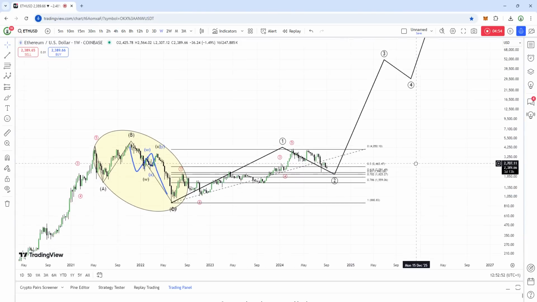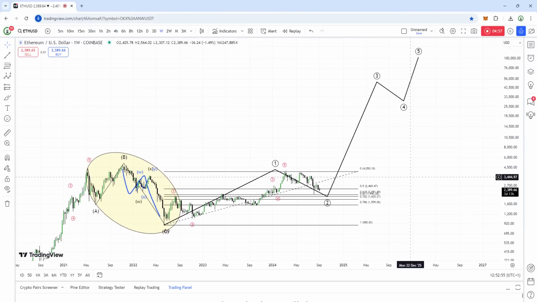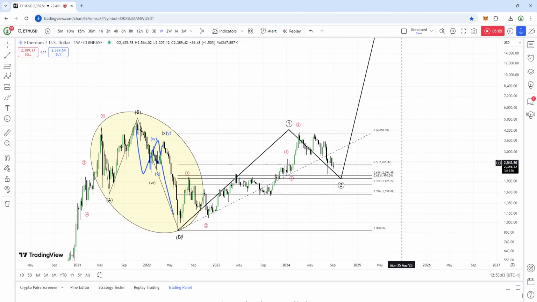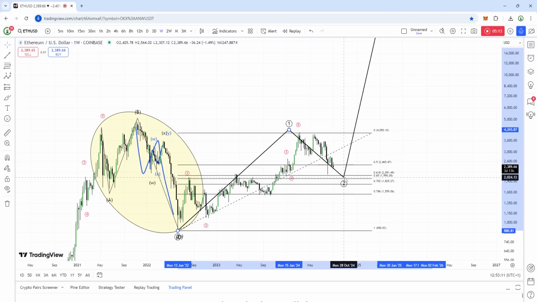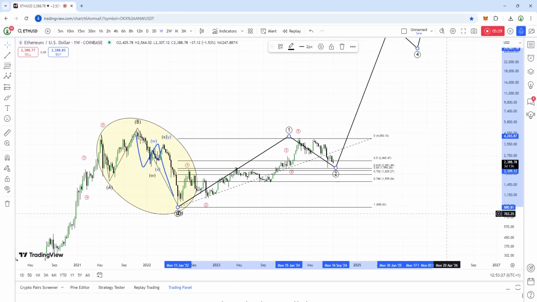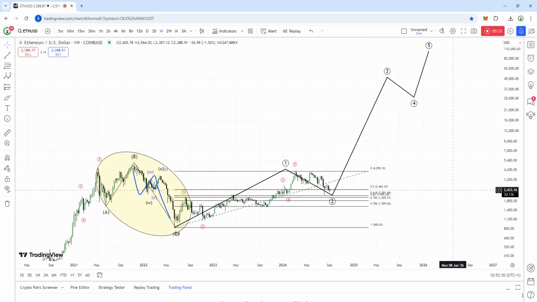But that's what I'm looking at. That's what I think for Ethereum. That's how I would play it. I'm not fully long on Ethereum. I do have spot holdings, but I don't see much of an opportunity to get a leveraged position on Ethereum at the minute. Maybe Ethereum's going to become a bit of a laggard. I'm not really sure, but this is what I see. This is how I would count it. If that helps you, then great. Cheers.